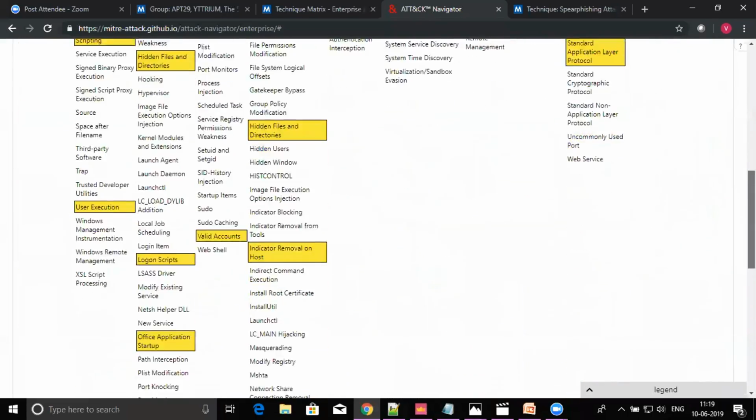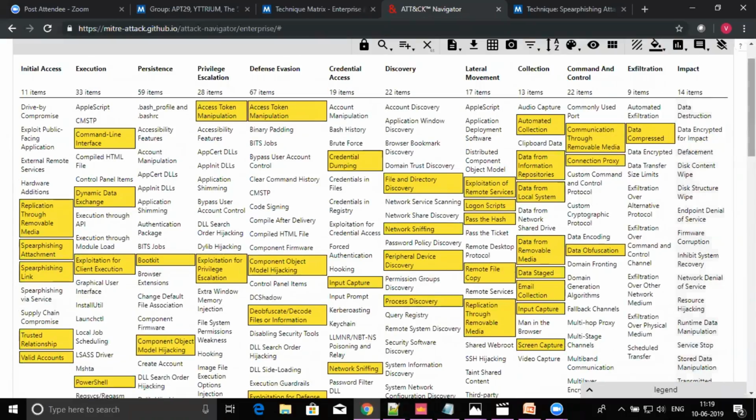Okay, and they have nothing to do with the impact again. So these are the various categorizations. Now, how do you map this to the real world environment or real world attacks? For example, what is the priority of any organization in terms of the protections they require? What are their crown jewels? Is it okay if they come till command and control?